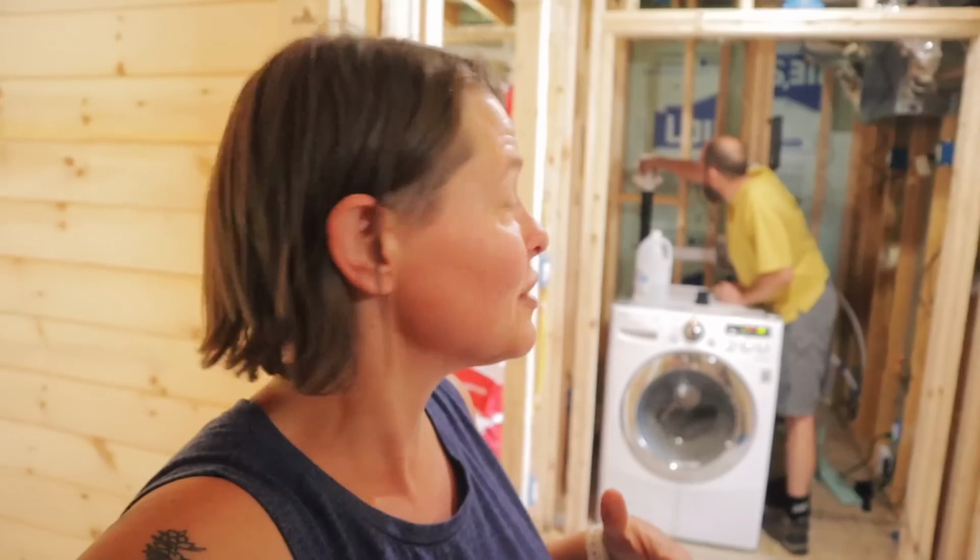And I'm just really pumped, guys, because even to wash like me and Ryan's work pants, it would mean that our little washer would be thrown off balance. It would take it so many tries to actually work. So this is a huge game changer for me.